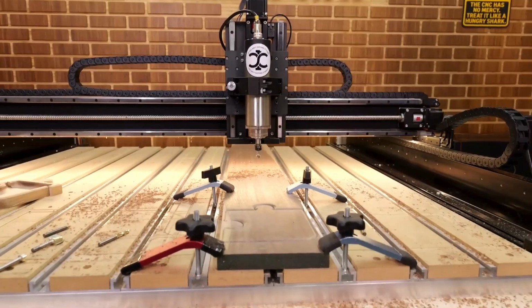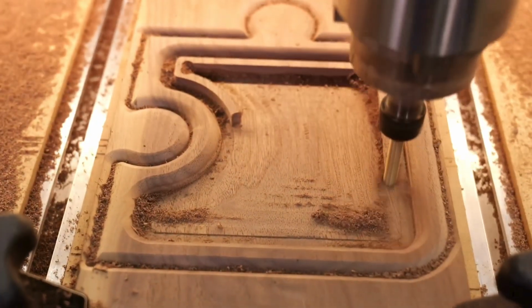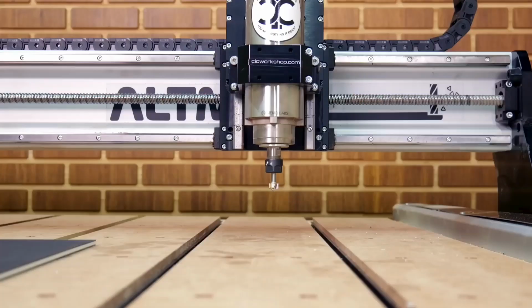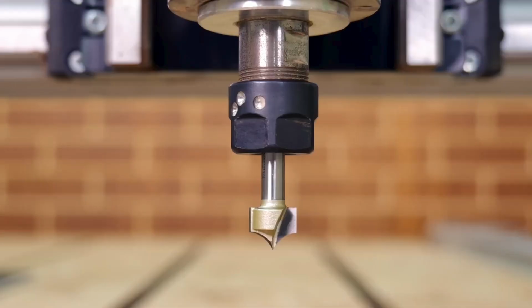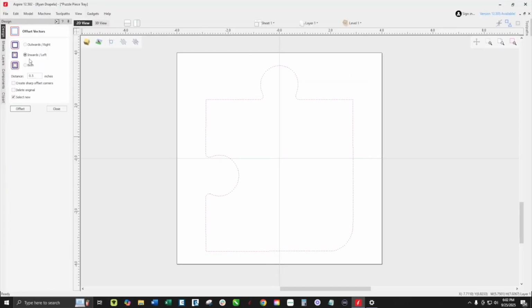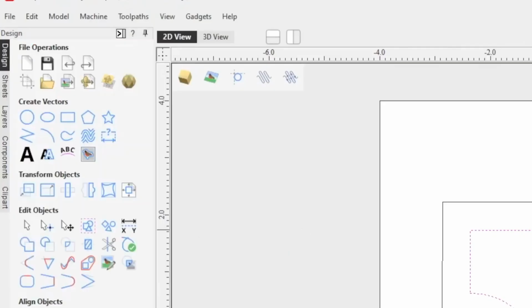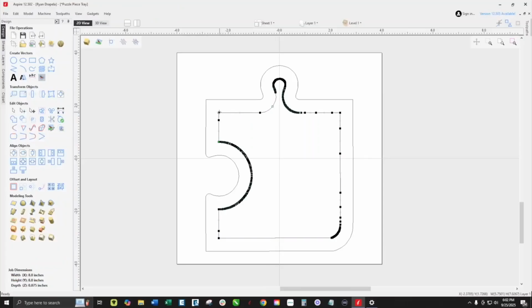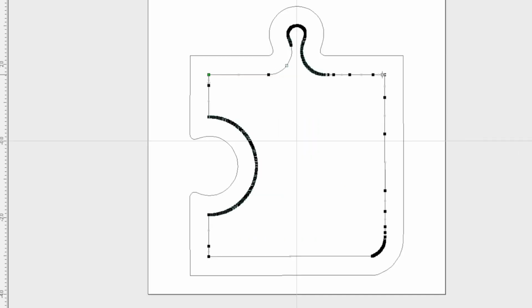We'll be cutting out a project, and I'll be taking you step by step through each toolpath, starting with the point cutter roundover. Now, I used to do this second to last. I'm making a tray today out of this puzzle piece, and in order to make it a tray, we're just going to offset it inwards that 1/2 inch.